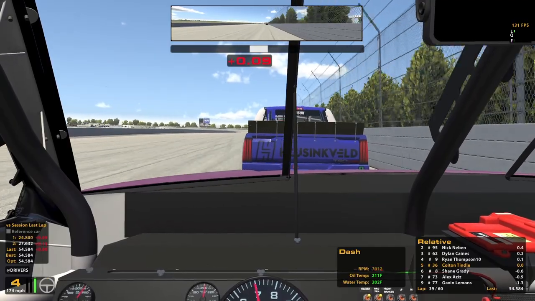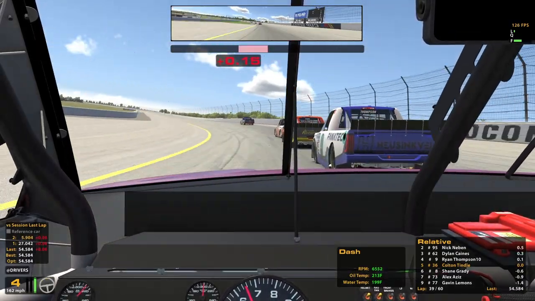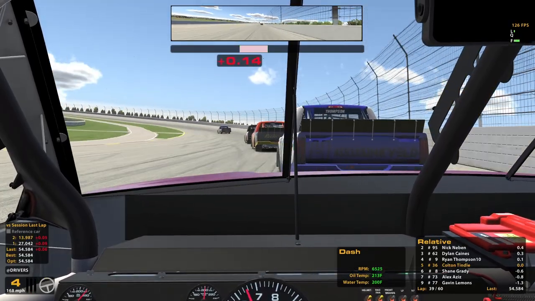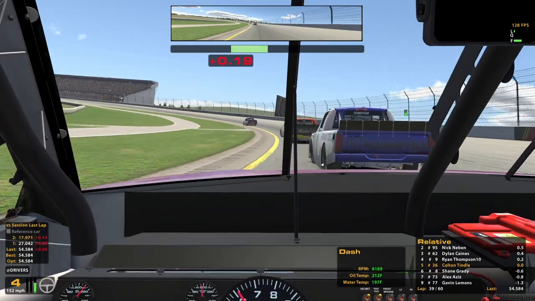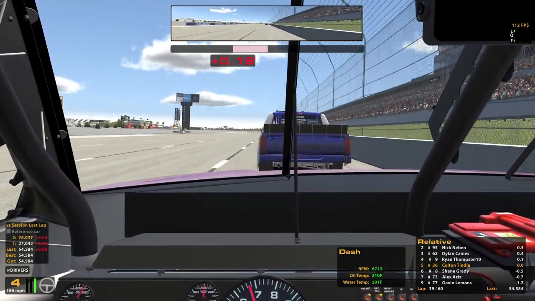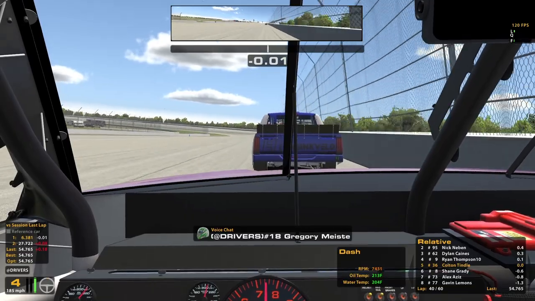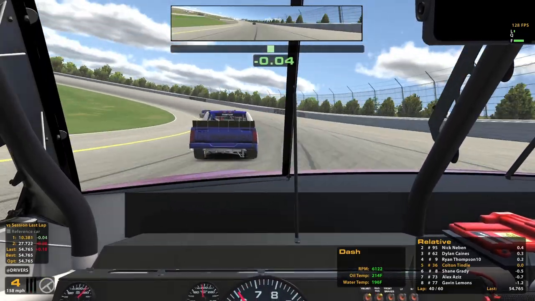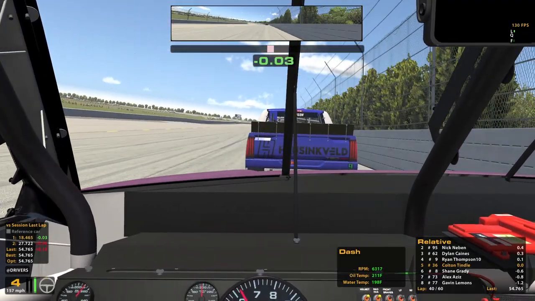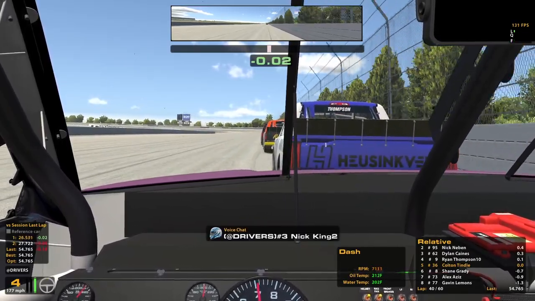Just have no idea how I would overtake. Was that three wide in the tunnel turn there? Scott out front again. He's got crazy fast short run speed. Back position seems huge. Thanks, Nick. Yeah, no problem.